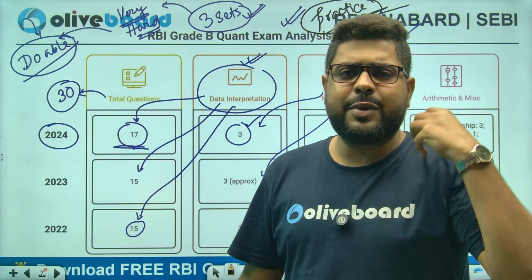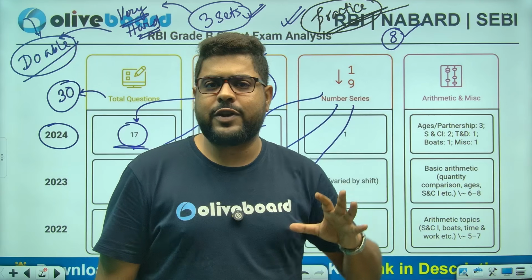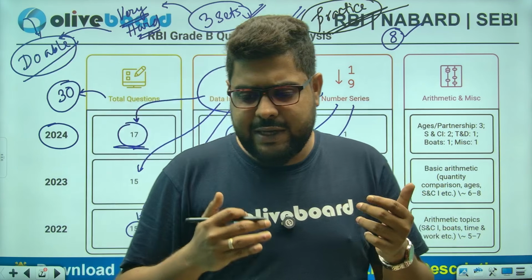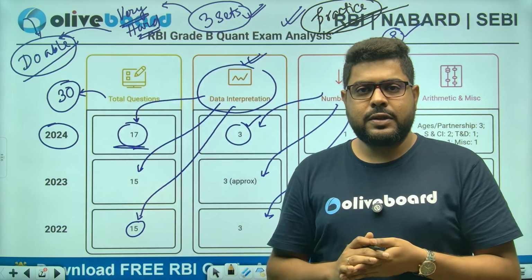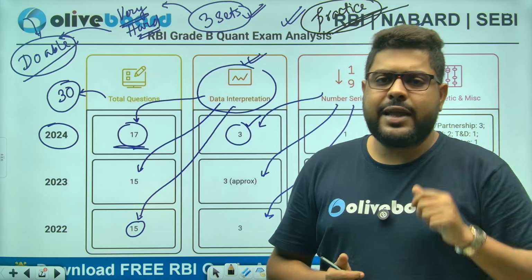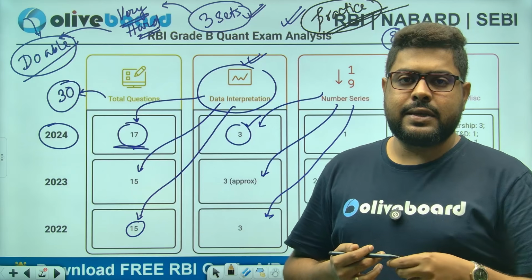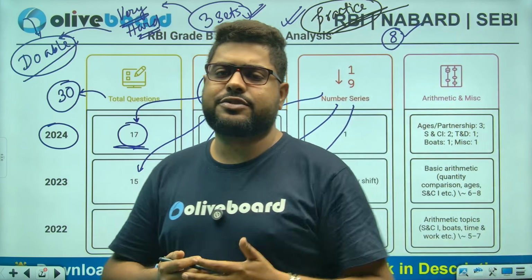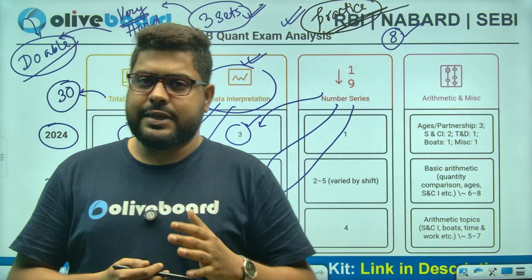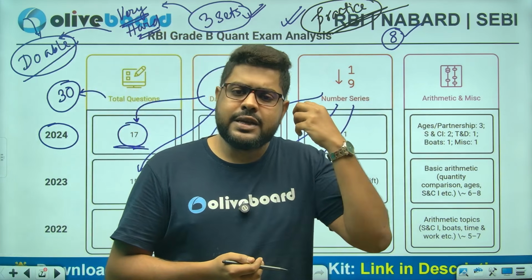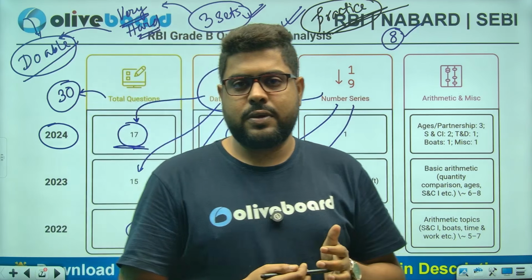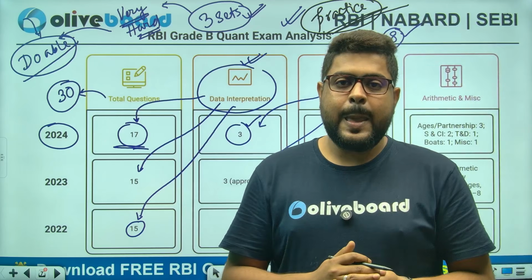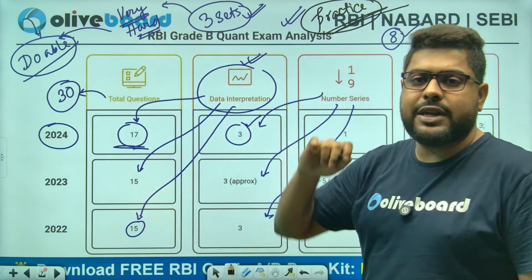You are thinking for 30 minutes, 40 minutes on one set of DI. You can't even begin the question. You can't even understand where to start from. The more brainstorming you do on those type of questions, again, please understand, it may so happen that even after trying for 30 minutes while you're practicing, the net result is 0. You couldn't get a single question done.